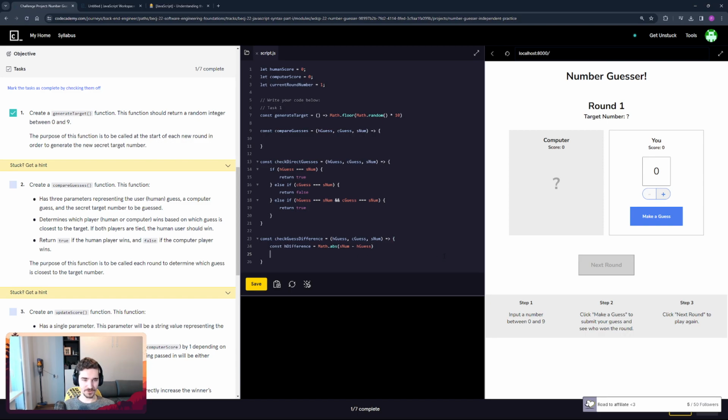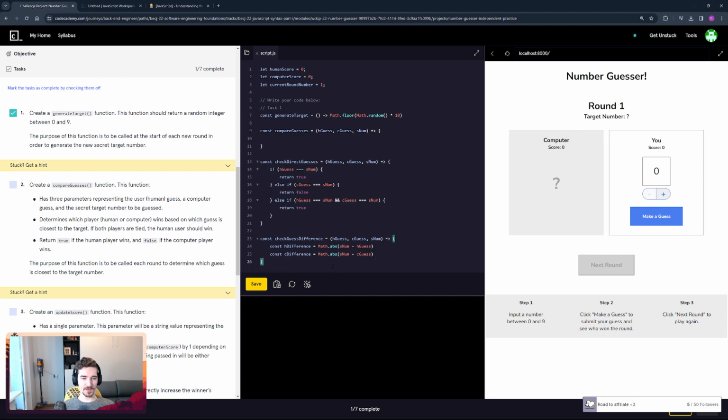So now we just do the same thing with the computer guess. Computer difference equals Math.abs, secret number minus computer guess. Right.